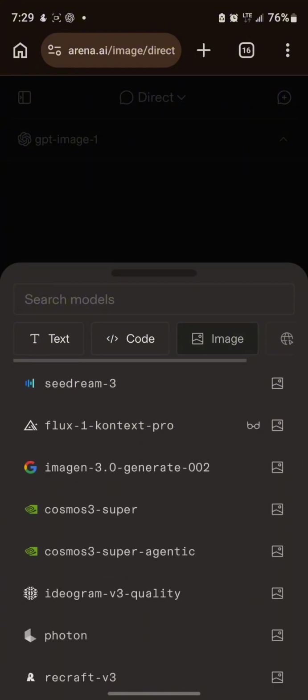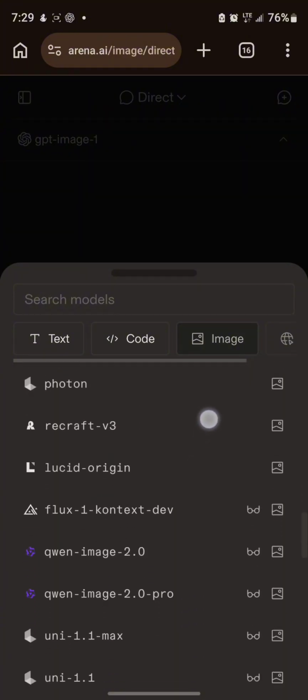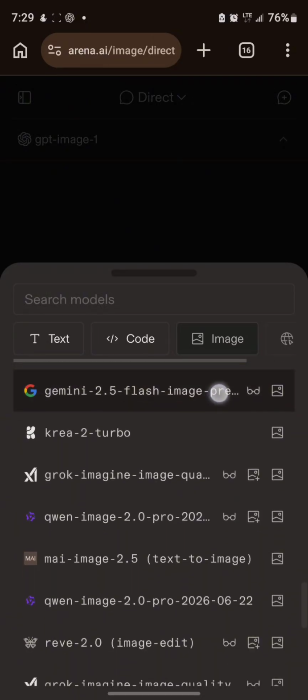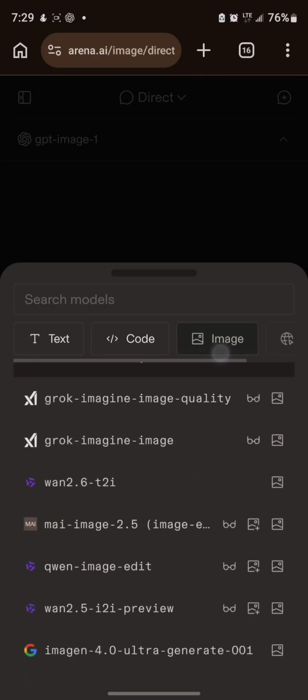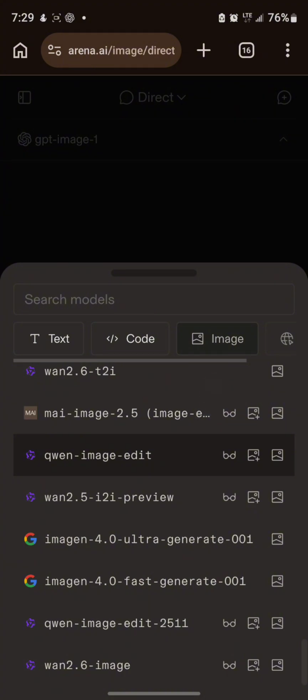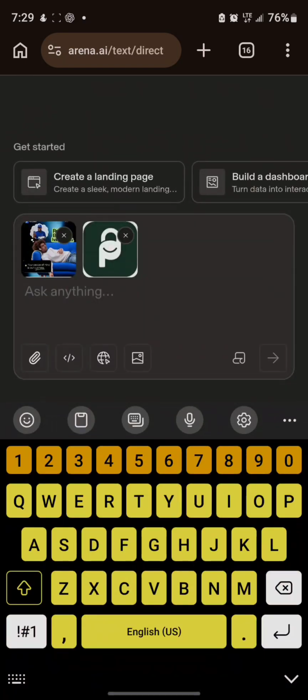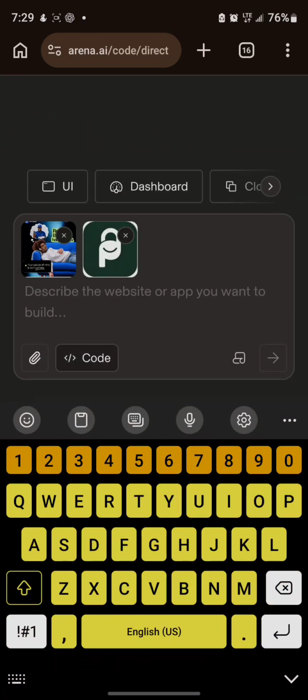These are image generation models, some of which you cannot even access in real life without paying a good amount of money. You can see them, right? A couple of them exist here. So if you want to go back, just click on image, right? If you're a web designer, you can use this option and ask it to design a website for you, or a UI, dashboard, game.